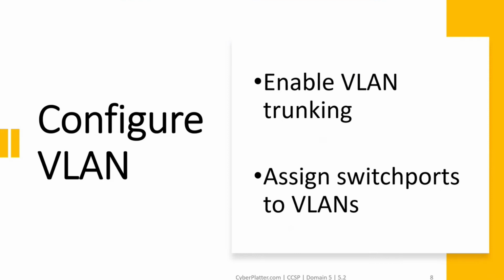Next is configuring VLAN. Network administrators must do two things to configure VLANs. First, they must enable VLAN trunking to allow switches in different locations on the network to carry the same VLANs. Second, they must configure each switch port to connect to the appropriate VLAN. Switching technology then takes care of the rest, creating logical VLANs that connect related users to each other and enforce network separation.